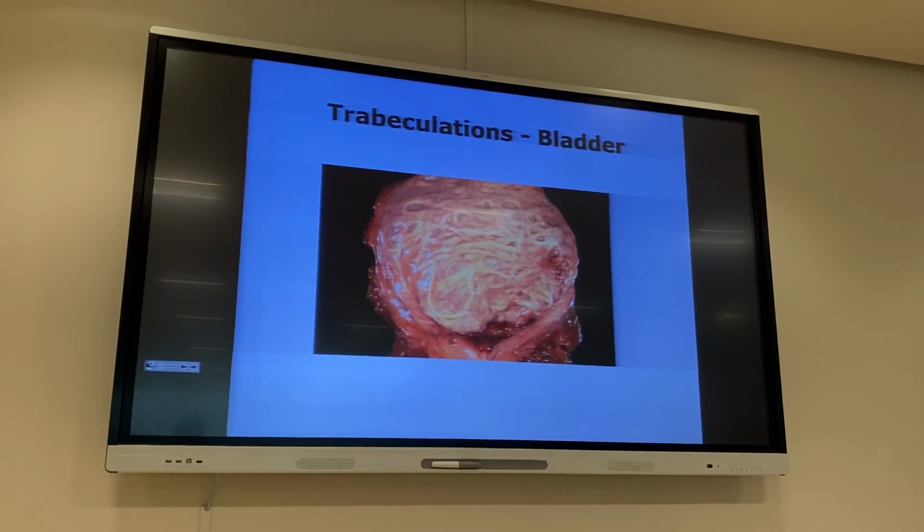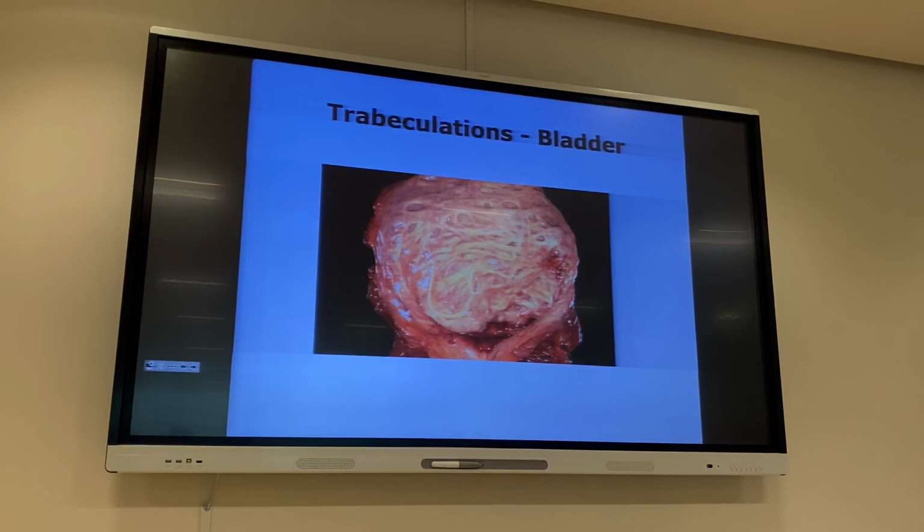Lot of the trabeculations, it does not involve the muscular plate. The acquired cyst does not involve the muscular plate. No, because what will herniate is the mucosa right here. The mucosa is the most deep, right? Beneath it is the muscle.